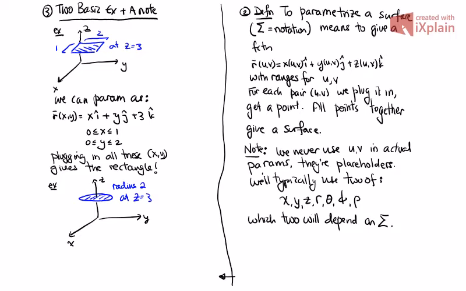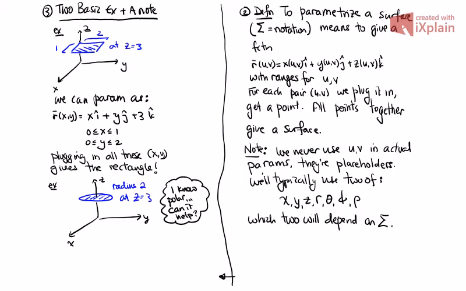So in this case, it doesn't make sense to use x and y, because if we have x and y with inequalities, we're going to get a rectangle, right? Like there's no way around it if we have constant bounds. Now there might be sneaky ways to do it, but right now, if our bounds are going to be constant, x and y won't work. But then we look at this and we think like, well, this is circular, and we think about polar coordinates and how in polar coordinates we can do this with constant bounds, right? So when you look at this, you want to think like, I know polar. Can it help?